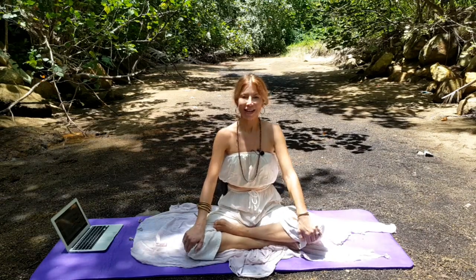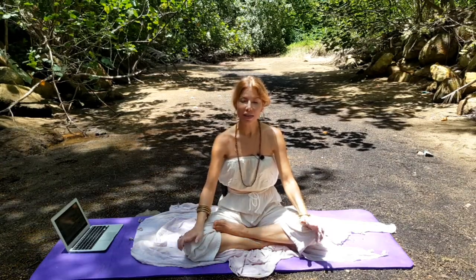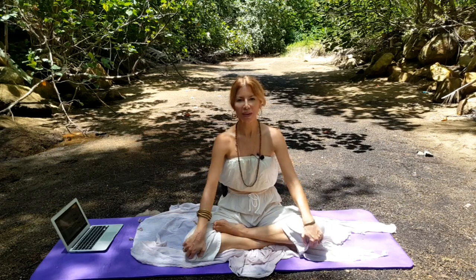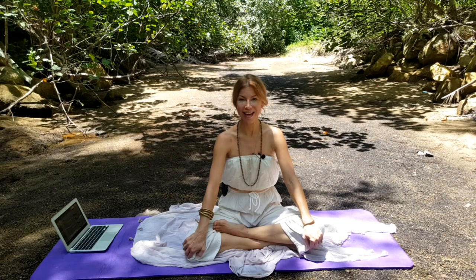Moving the body and creating this pranic flow is really a big part of Kundalini energy, and a lot of Kundalinis are accused of being quite thin and quite young forever. I really do credit the practices of understanding how to use the breath and how to tap into the energy in the body and to continuously allow this energy to flow in a beautiful way. It really creates a lot of vitality.